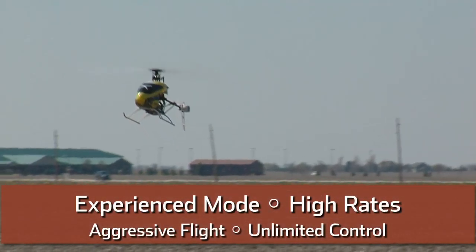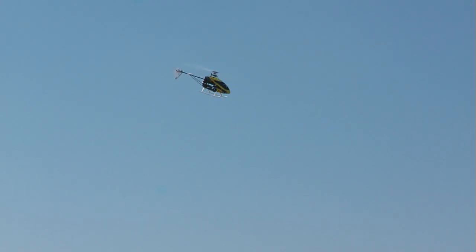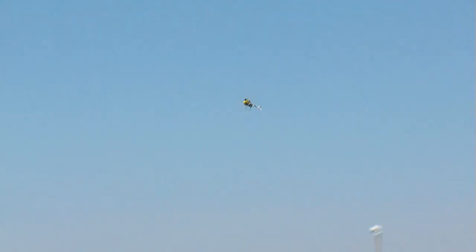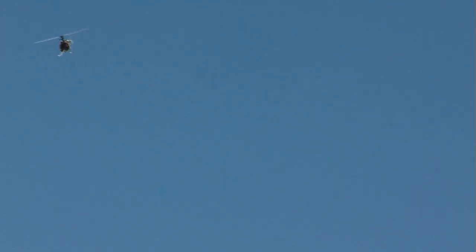The last mode that we have is experience mode. This mode is going to give you full bank angle control — you're going to be able to control everything. There's no self-leveling and it flies like a large helicopter, even though it's fixed pitch. I've been having a lot of fun in this mode. Even as a collective pitch helicopter pilot myself, you can really cruise around, do some pirouetting tricks. The pirouetting compensation is incredible on this model, and you can even do some backflips. As a fixed pitch helicopter in experience mode, you have a lot of capabilities. I'm going to drop it into intermediate mode to bring it back in.